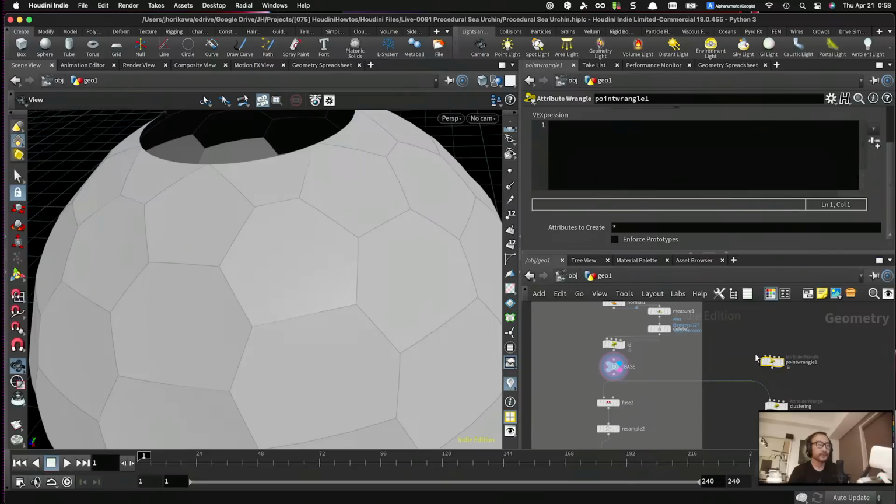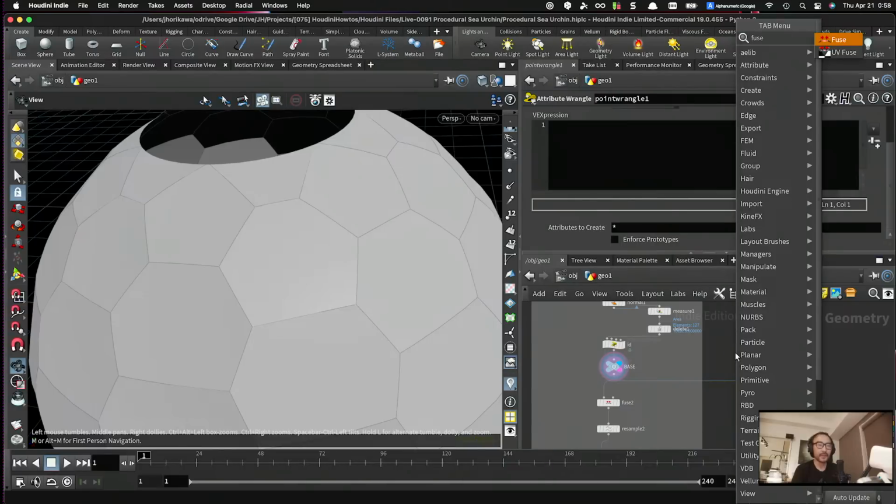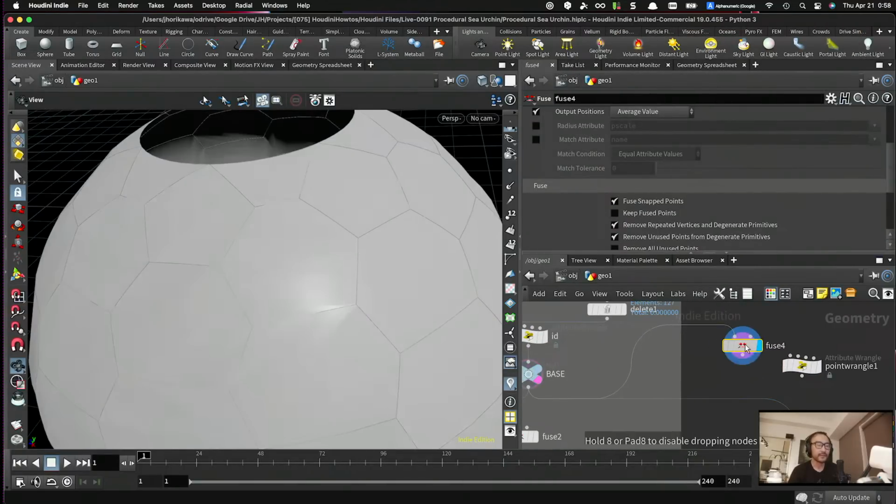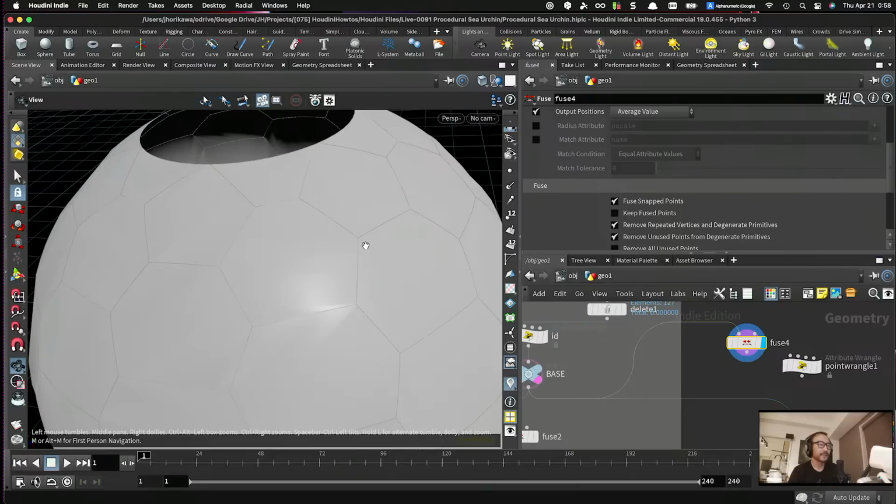And in order to use the same value for the same positions, it might be a good idea to first of all fuse it and use this fused geometry as the information, because by using fuse you can merge all those points which are at the same position, so we can use this fused point number as an ID for each point.